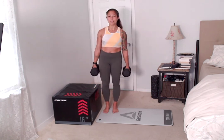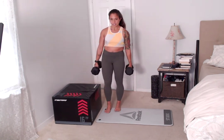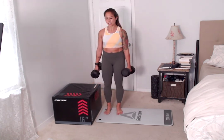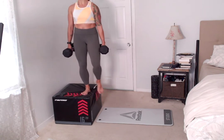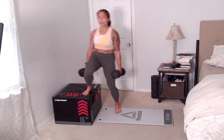You need to see the ankle on the knee. Oh. Squeeze that quad as you step up. Squeeze it. It's the front of the thigh. Find your balance.